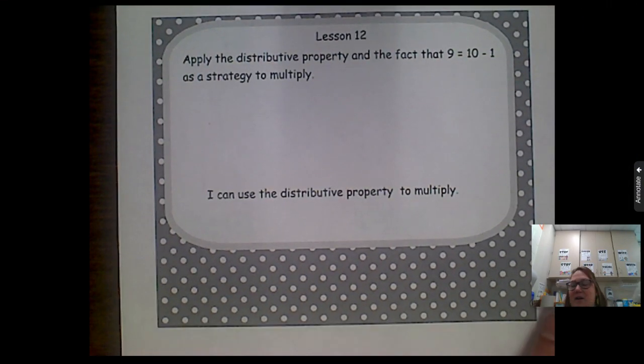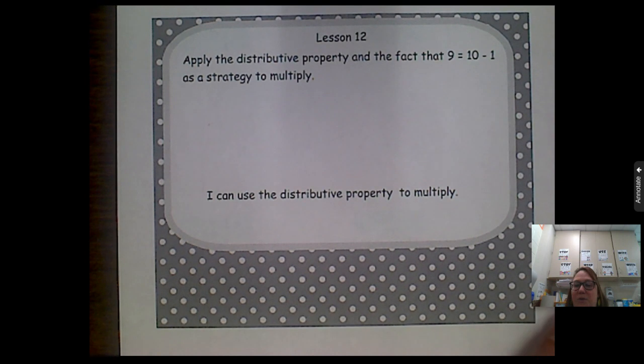All right, so we are ready to start lesson 12 in math today. And I want to just give you a little heads up. I really hope that you have been practicing your skip counting songs because you absolutely need those songs for our lessons. And today we are going to be working with nines. So if you haven't been practicing your nine song yet, you definitely want to.